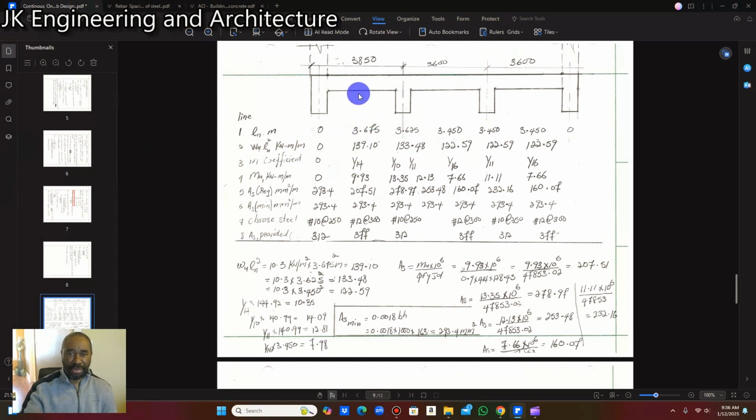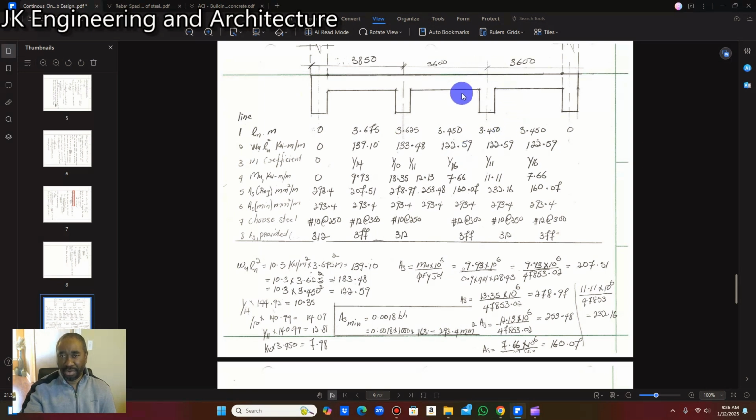So the moment for the first interior span is going to be 39.10. Our moment for our first interior support is going to be 133.48. Our moment for our second interior span is going to be 122.59.